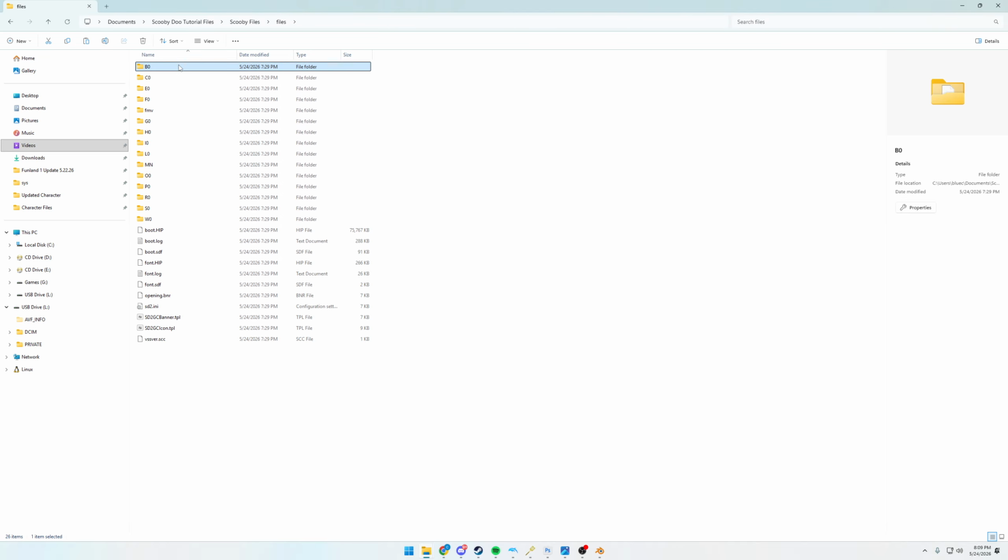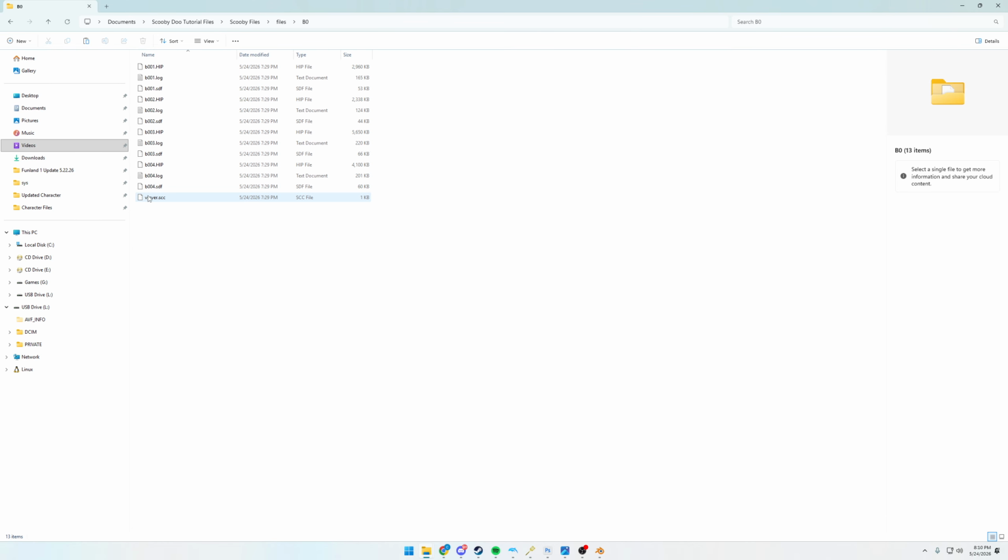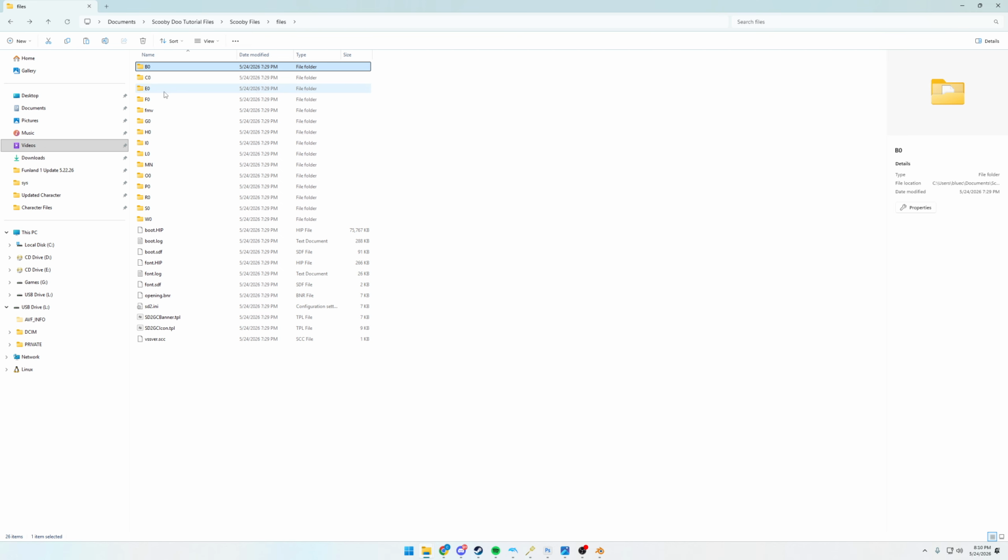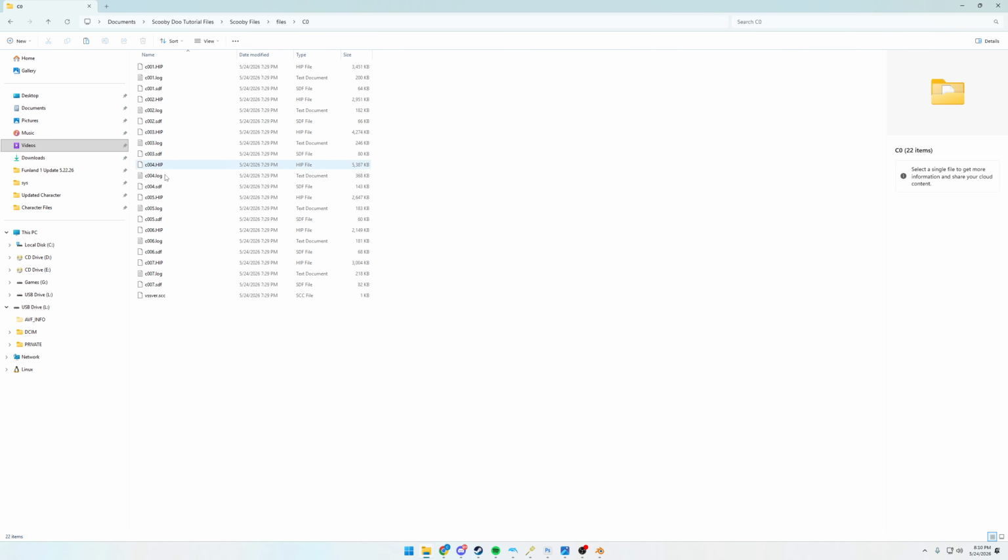What you'll notice is that you have everything alphabetized. These are all maps. The folders represent areas in the game. I think this is the basement, so it's all the maps representing the basement. And then the .hip files, those are the actual maps, the maps with all the assets and the data within them. That's what we're going to be working out of. I don't want to get too ahead yet, but this is everything. This is the maze area, which we're going to be working out of.